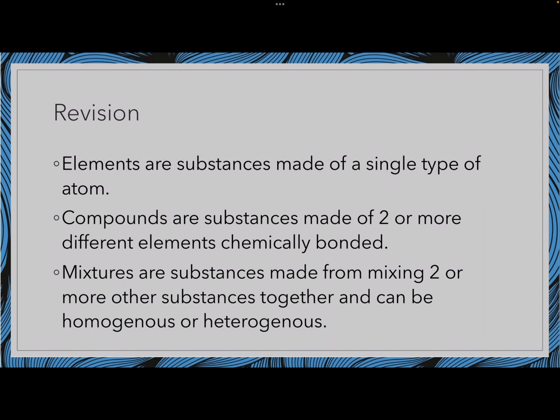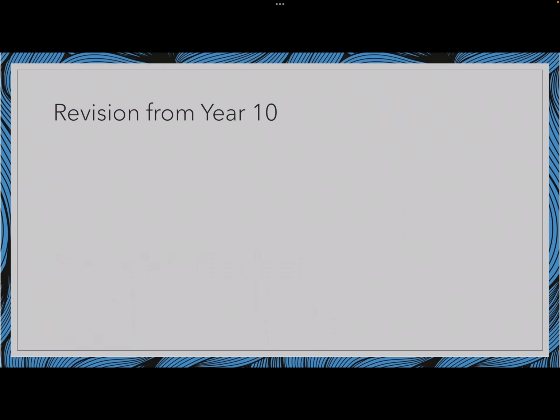Now, before we begin, just a little bit more revision from year 10 or even earlier. I believe we teach this in year 7 as well. A solution is a homogeneous mixture that contains one substance, which we call the solute, and it's dissolved in a liquid, which we call the solvent.